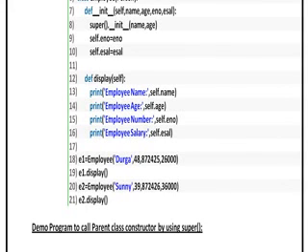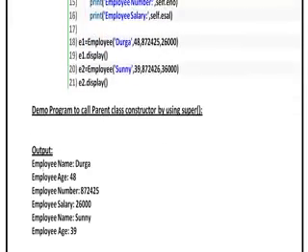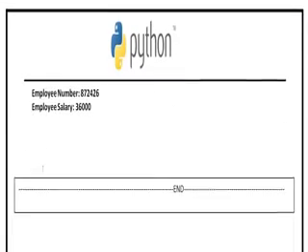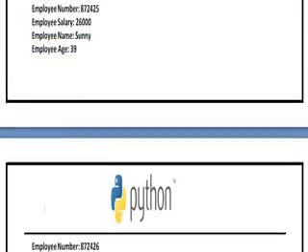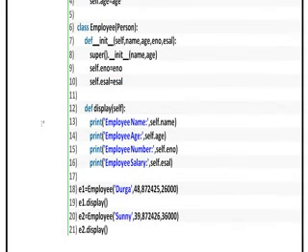And in the same way, I have taken another employee E2. For employee E2, I have defined some values. I need the E2 employee information to be displayed, so that is why I have written E2 dot display. So you have got the same output. So this is somewhat of the object oriented concepts in Python programming. Thank you.